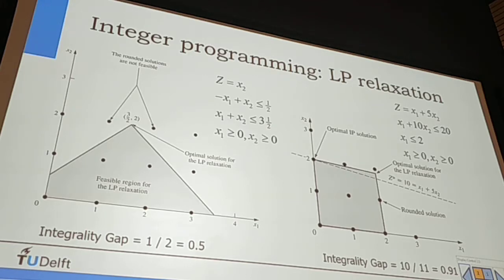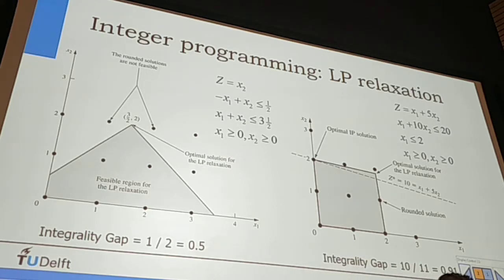So one of the issues we have with integer programming, one of the things we can do is simply relax the problem. We have a certain number of variables which are integer, and what we can simply say is, okay, we'll just relax them. They can take any value and see what happens.